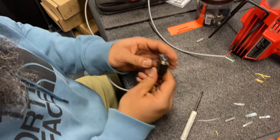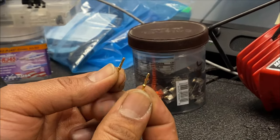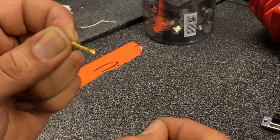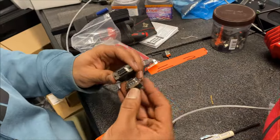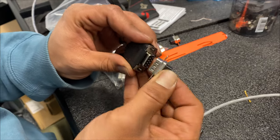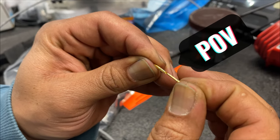Almost done. Now we need to certify that the cable is good. This is a female pin and this is a male pin. The male pin goes into the female pin, so in essence, this is what you're getting inside your connector when you plug these two pieces together. Once they're plugged in and screwed in, they're connected together and they won't go anywhere, which is how they're allowed to slide in and out of one another.